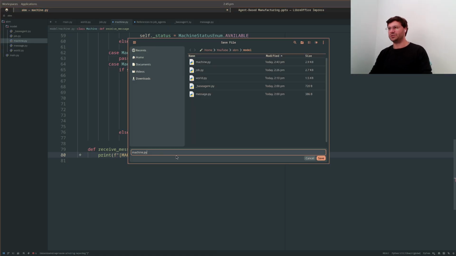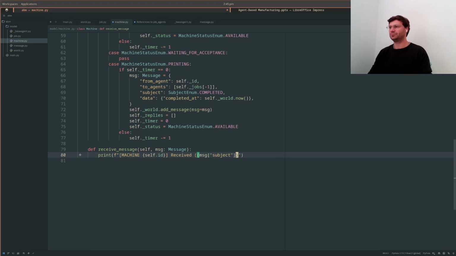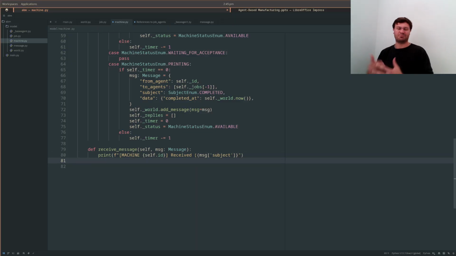I should probably use our debugging functionality where you should say if debugging is true, then we'd print it. Just not going to do this for this demo, just to save a few extra lines.